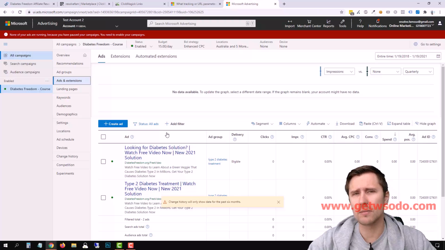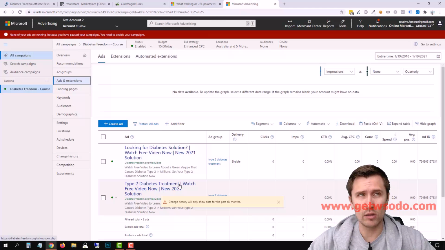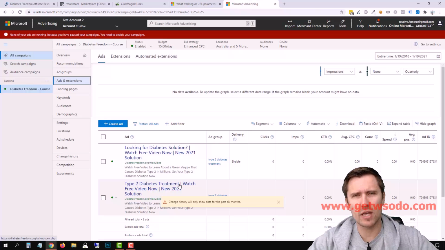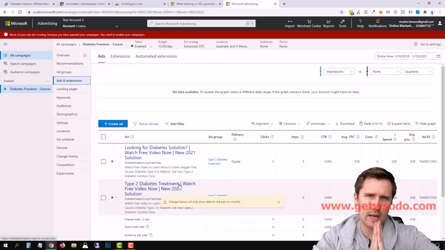Let's go ahead and do some keyword research here. I'm going to show you, let's add maybe a few more ad groups. We're going to add some ads. Then we're going to add extensions as well. I wonder if I should add extensions first. Yeah, let's do keywords first, and then we're going to add extensions, okay? And I will see you in the next lesson.